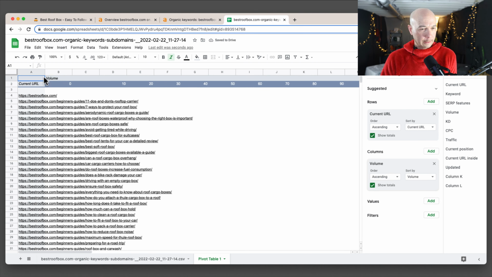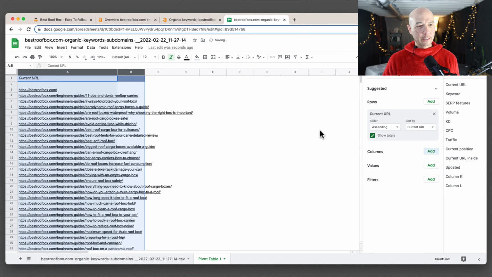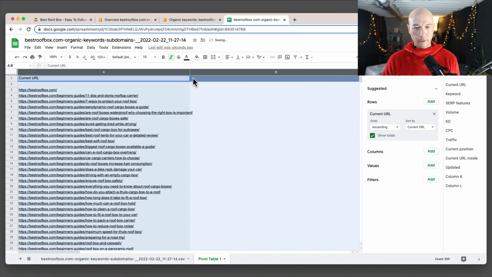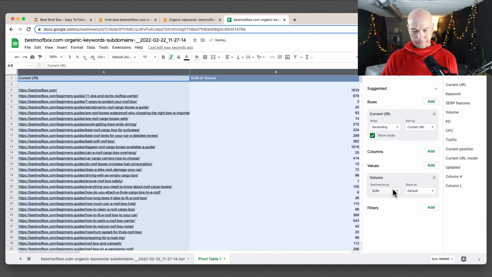And you can see I goofed it up there. So we don't actually want that to be a column. Just a happy accident. See, there's nothing bad that happened. I just X'd it out so we can move forward here. We want the values to be the search volume. And we can show the sum of the search volume so we have the aggregate.